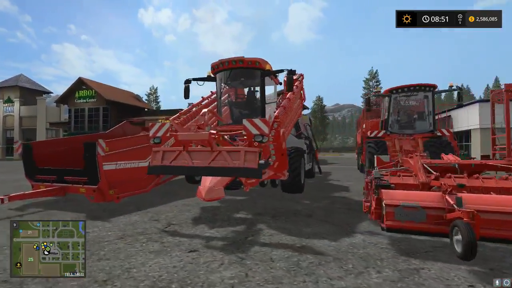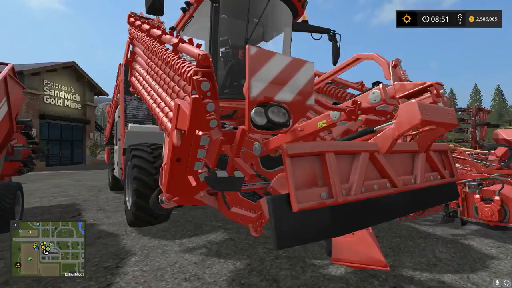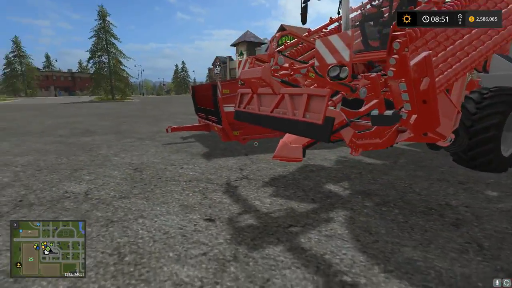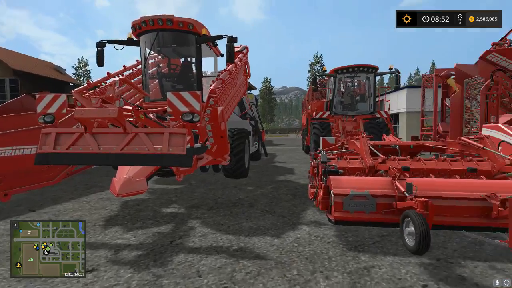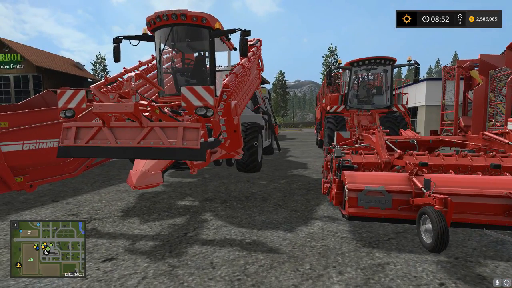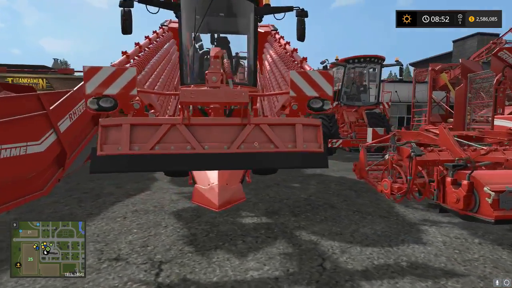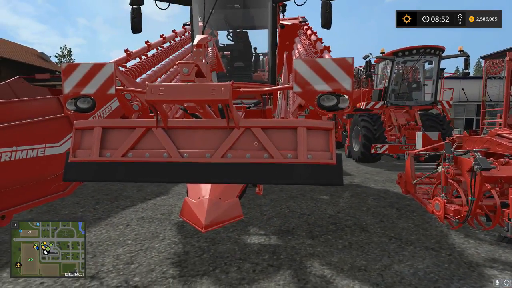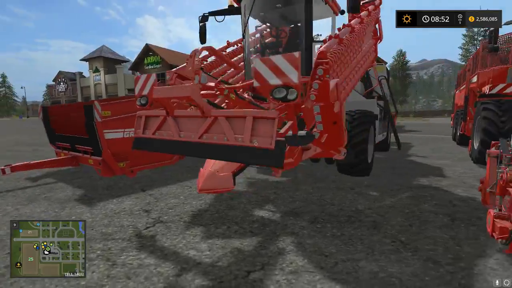Now, next on the list is the Terra Felis 2 Eco. This machine here is only good for taking material off the ground and putting it in a trailer. So if you're going to use the unload anywhere option, that comes in handy, but it runs at $325,000.